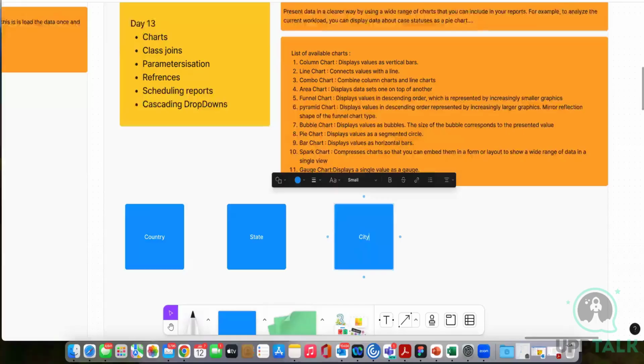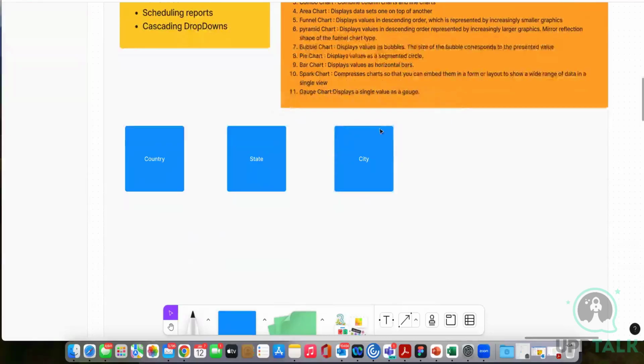No, no questions. So that means city is a control, basically a drop-down, which depends on the configuration of the state control, right? If I select state A, then cities might be different. But if I select state B, then again cities will change, because this control has a dependency on the state. Similarly, state values have a dependency on the country control. If I select country A, then the state will differ and correspondingly the cities will differ. If country B is selected, then again state will change and city will change.